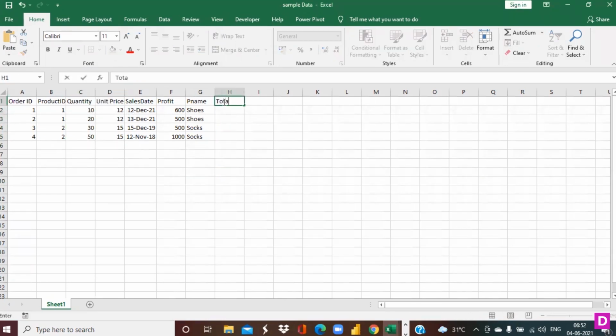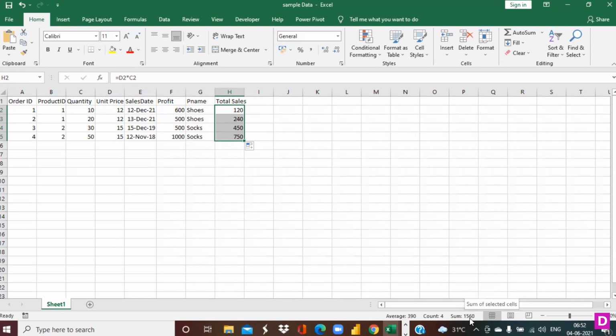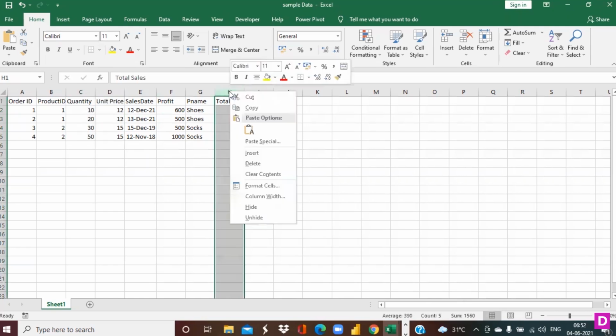I want to create a new column with total sales, and a new measure of total sales, which should be quantity multiplied by unit price. So it will become 120 here. Let me write a formula: unit price multiplied by quantity. Done. We'll get 120, and if we drag it down, we'll get it for each one. And finally, the sum of the total sales should be 1560. That's what I want. I want to create a measure where I get the multiplication expression between the two columns, quantity and unit price, and calculate the total sales in such a way.